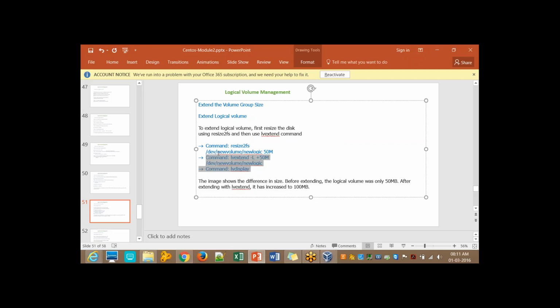So this is the most important one here. lvextend is a common command, and lvreduce is also another command. Use lvreduce and say reduce by 50 MB. That way we extract the free space from the logical volume. Similarly, when you use extend, the free space present inside the container will be added to the existing logical volume. And then you can cross check it using the lvdisplay command.